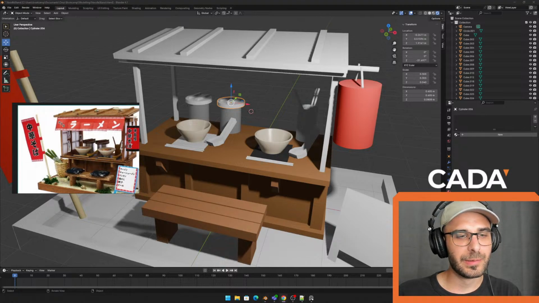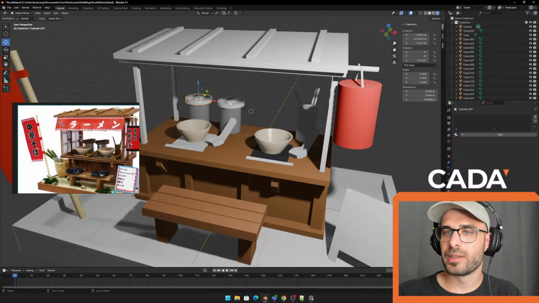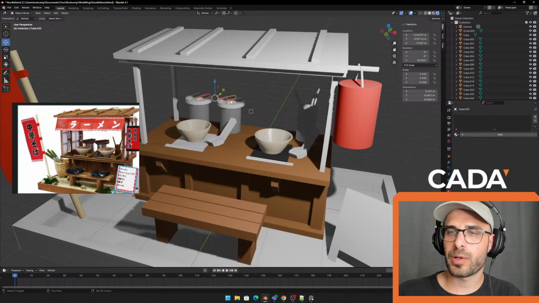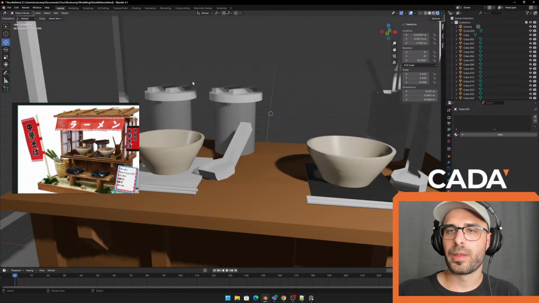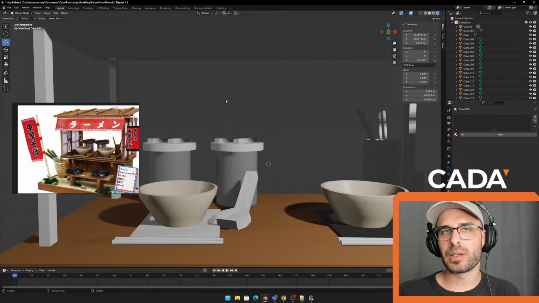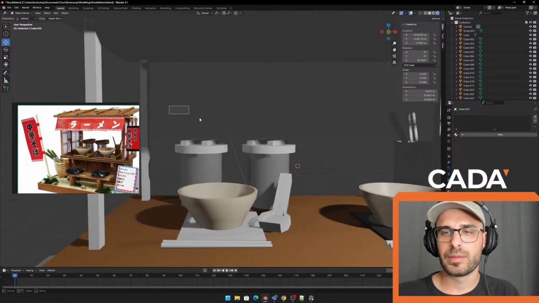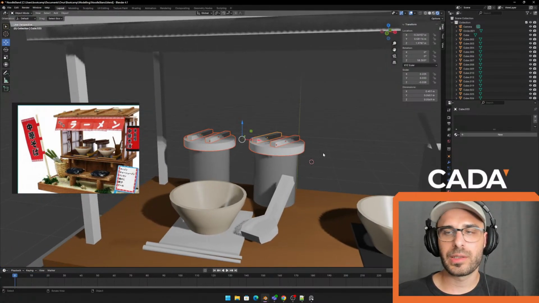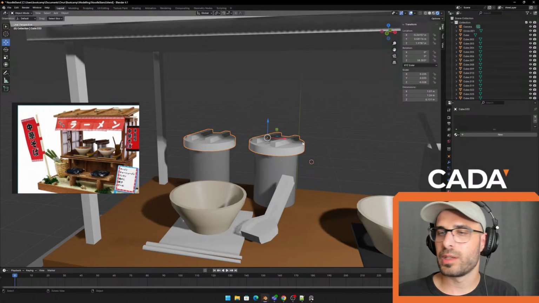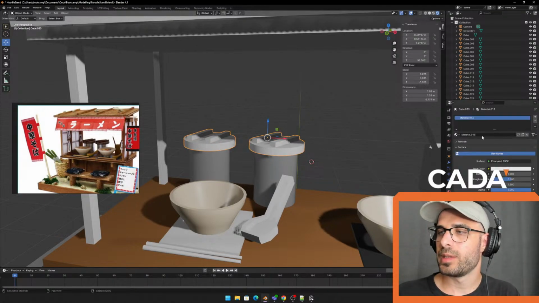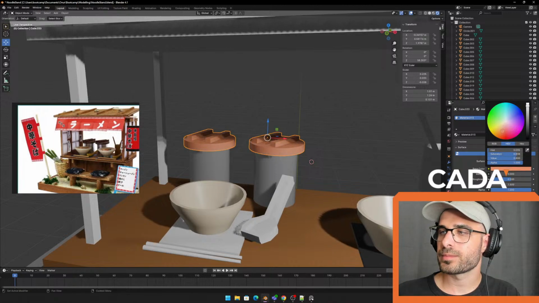Hearts back to you, person in the chat. Are people able to get some color on their scene? If you have a lot of small objects and you want to put them all together, you can also just drag a box around them and then Control J to join them. Right here we put a new material. Darken them.